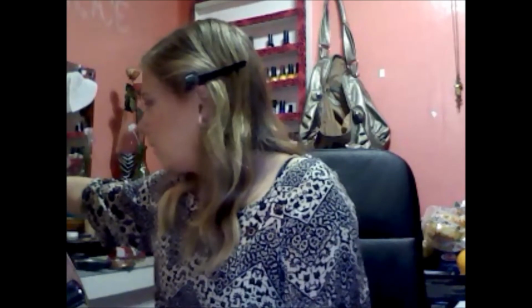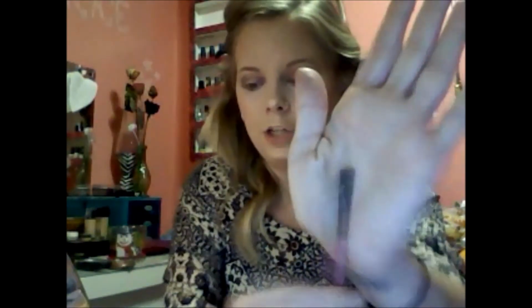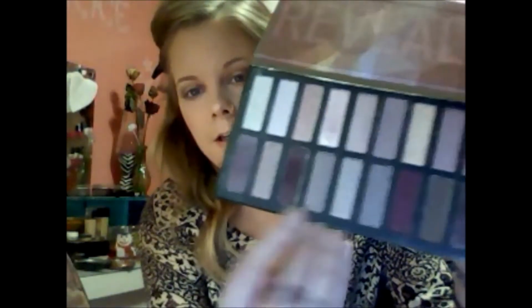Then I'm going to take this, is it a detailer brush? I don't know. Flat, like detailer brush. I'm going to go back in with, let's pick up this darker shade right here. Like a plummy, browny purple. And get up really close under your lash line and just add a little bit of color to your lower lashes. We'll just stay on the outer 3/4 of the eye so the eye still looks open.